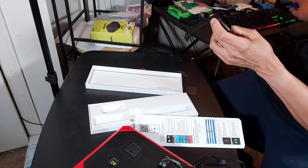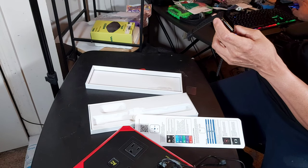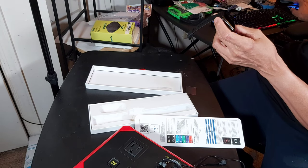802.15.4 antenna and 2.4 gigahertz. It's built around a 32-bit ARM Cortex-M4 CPU with floating point, running at 64 megahertz. It has an NFC tag, simplified pairing, a payment solution, and ARM TrustZone CryptoCell included on the chip, a high-speed CPU.